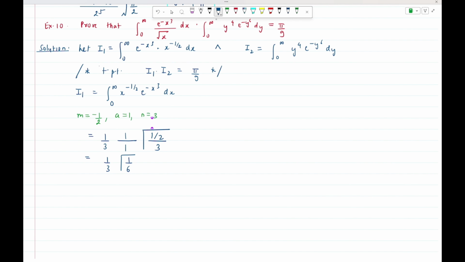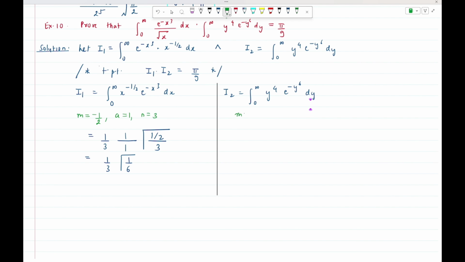Now since the argument of gamma is lesser than 1, though it's a fraction, but it is lesser than 1, so we cannot perform any recursive properties. So we got to stop the calculation of I1 right here. Now let us look what happens with I2. So again for I2, we have got the integral as 0 to infinity, and it's a nice form, except that there is a change of variable. Instead of x's, we have got y's.